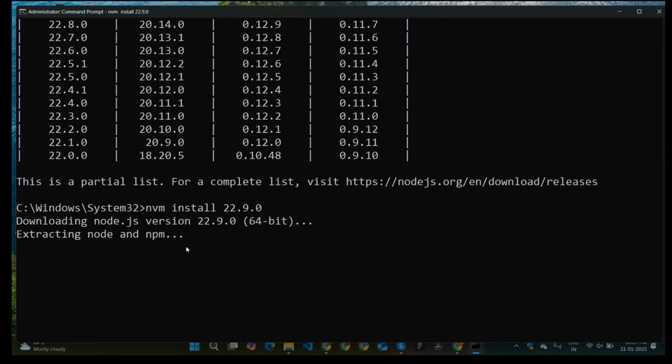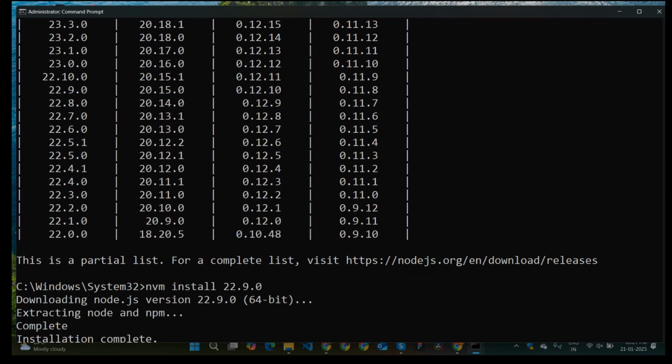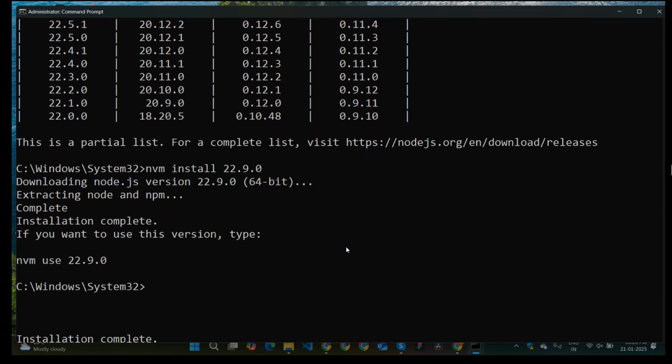Now you can see that it is getting downloaded from the internet, the Node version is 22.9.0, and it is installing on my device. It'll take a couple of minutes. Now you can see it got installed.